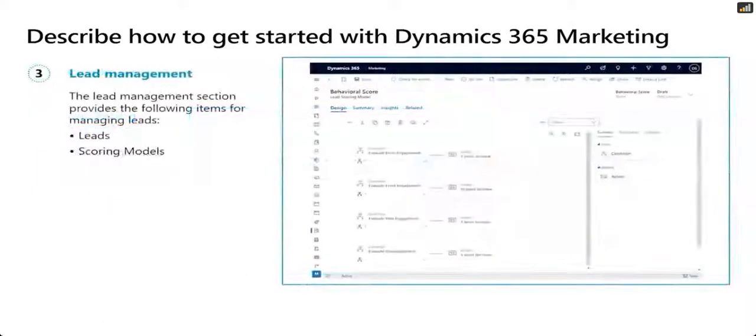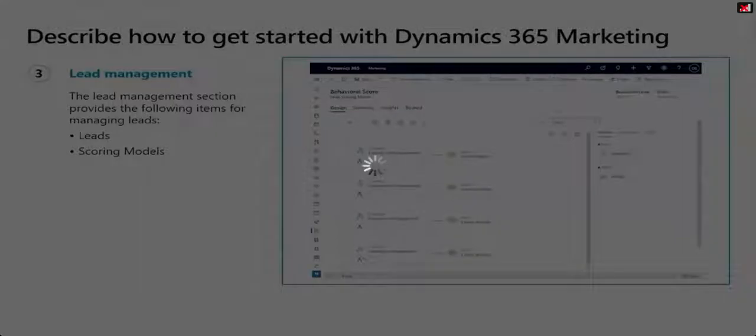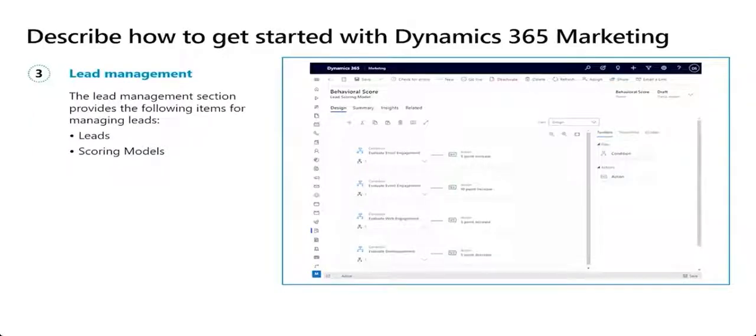And as your customers interact with your marketing efforts and express interest, they can be converted into sales leads. And Dynamics 365 can actually score each lead based on these interactions, like visiting a web page, and it can determine whether or not that lead is likely to make a purchase.